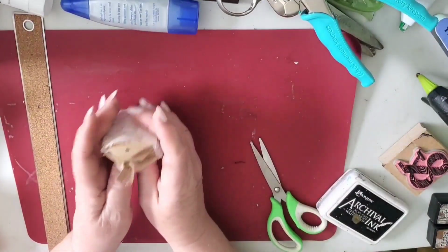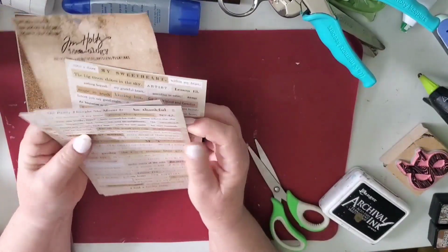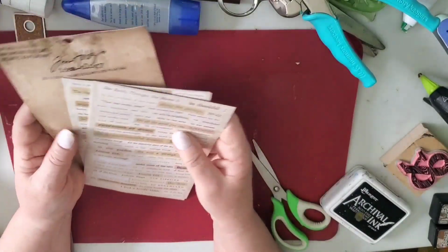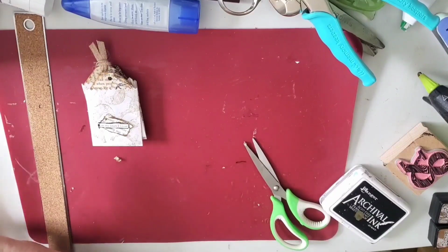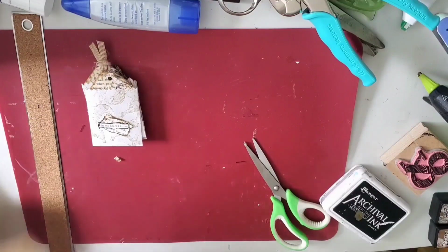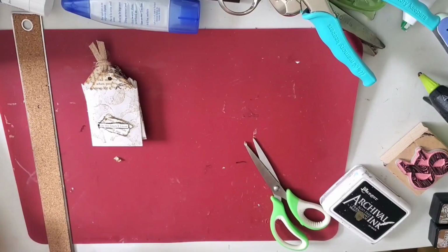So these are words from Tim Holtz clipping stickers. They have all these little bits of words that come out of books and from news stories, and just all different fonts and things like that. They're very cool. I like working with all the Tim Holtz bits and pieces. I have the big chat, the chit chat, the small talk, and the clipping stickers. So I love all his little word bits. That's what I'm using just for my final top embellishments today, and I'll show you how I've done everything.